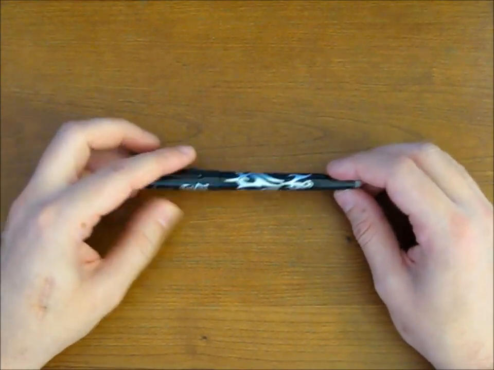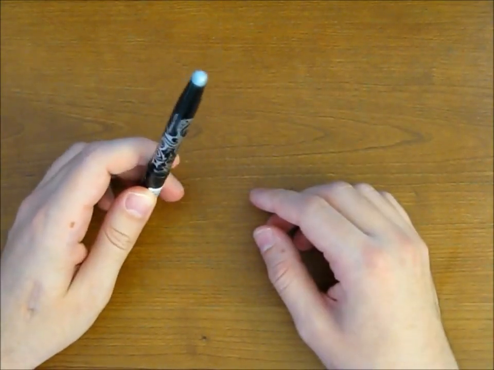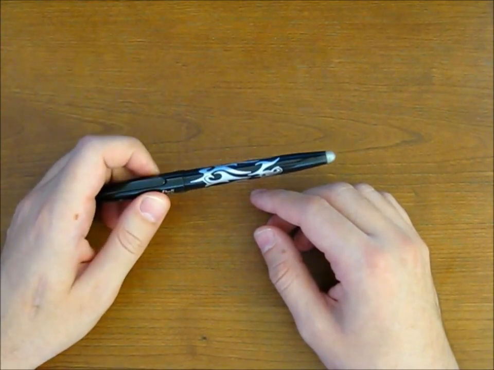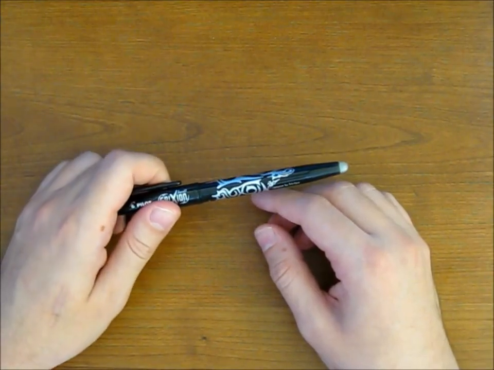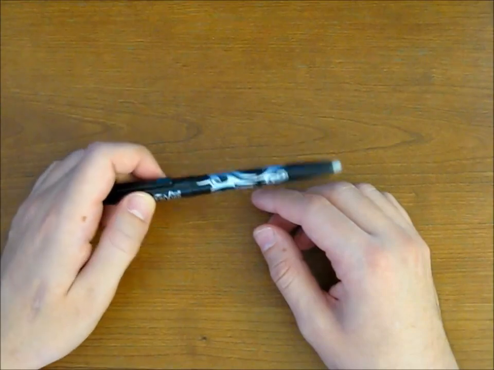So, obviously the big selling point for this pen. This little nub here, which is not technically an eraser. It's just what is used to basically remove the ink from the paper without traditional pen or pencil erasers that we would see in a pencil or in other erasable pens.